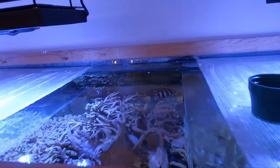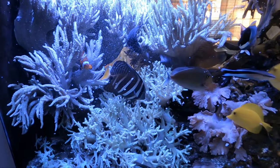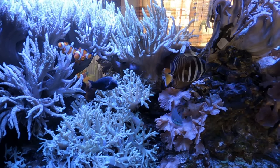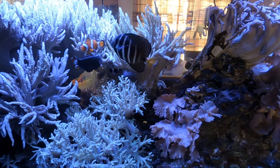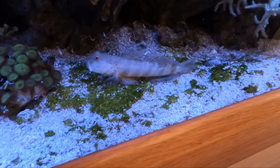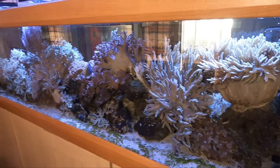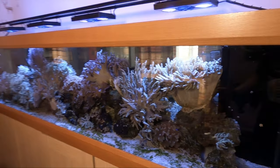That is basically ready to feed the fish — walk back to the tank, pour some food in, and let the fish eat it. As you can see the fish love it. They normally go crazy for the food but they've already been fed this morning so they're not that hungry, but they'll still eat it. There are a couple of gobies on this side of the tank who never seem to get much food, so I like to push just a bit on this side some days to make sure they're still getting fed.